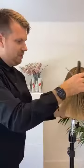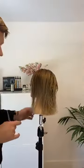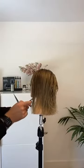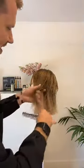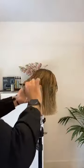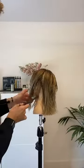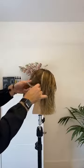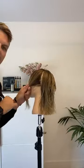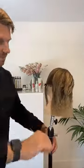So again, look at the shape. You can see, oh no, you can't see, sorry. If you look, can you see here? There's like a gap. Is that a slivering technique? Oh, I love that, slivering like a slug. Not necessarily slivering, maybe you could say it's a slicing technique, but it's not really slicing because if we're slicing, we're going in one motion. Here we're intentionally cutting out whole pieces of hair, you know? So it's really more of a brick cutting technique. I'm isolating the front, don't think about it.